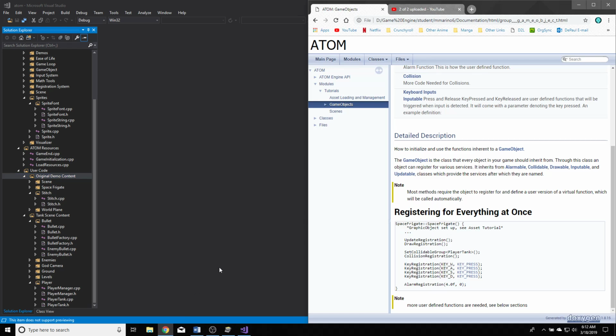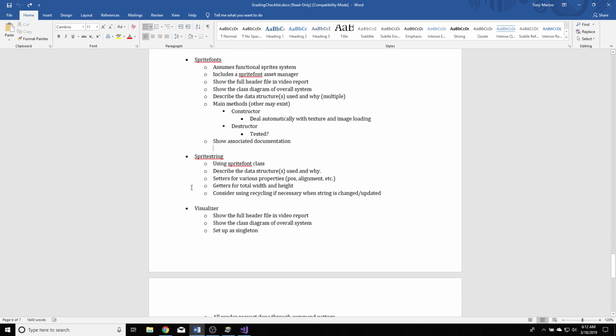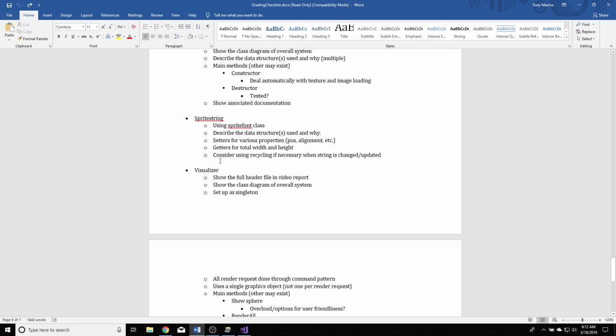And I am running up against the time here. I really need to not make this too long. To do sprite string, cycling the necessary. Right, so this shouldn't be necessary, because we have the setter that does the alignment.